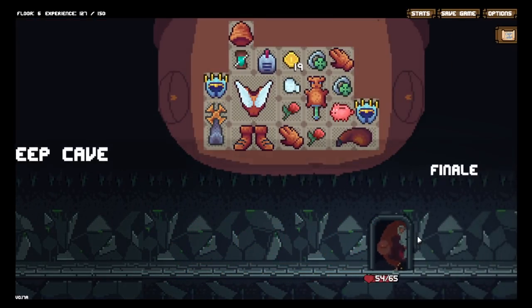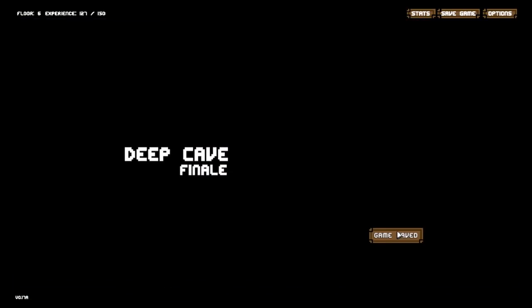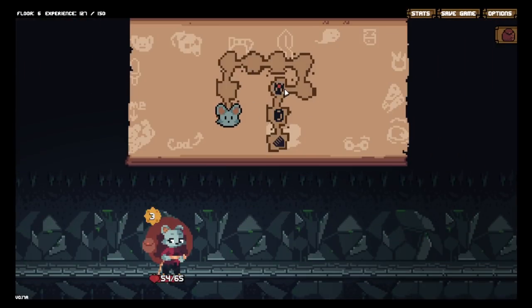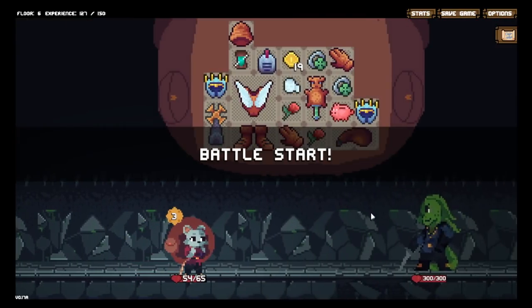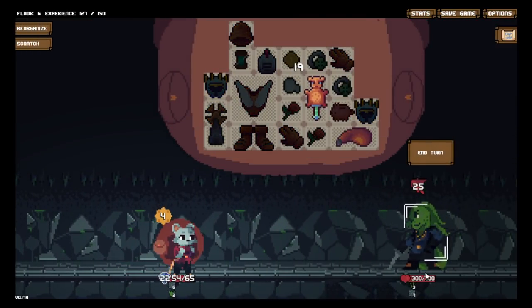That should be boss fight now. I mean, I hope I'm going to be able to beat the final boss. And I also hope he doesn't gain rage or anything. Let's improve our luck by going zigzaggy. That always improves the luck. 25 damage incoming.